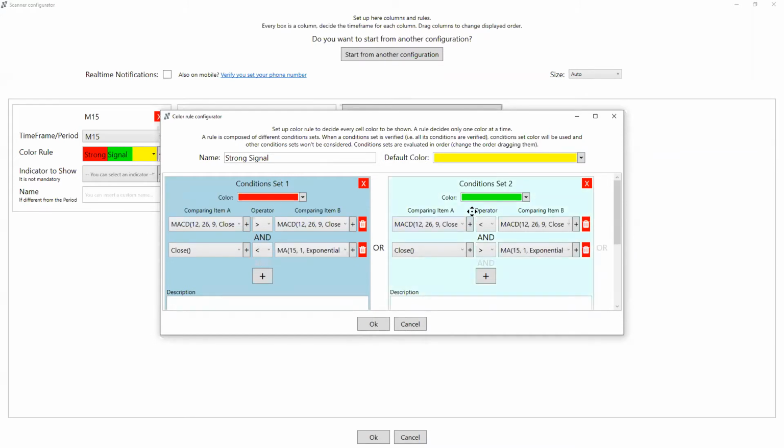It will never use condition set 2. But if it's false, then it automatically goes to condition set 2. And if it's false, then it will automatically display your default color. So it'll test, test, color. If test 1 is true, it'll color it red. If test 1 is false, it'll go to test 2. If it's true, it'll color it green, and so forth.